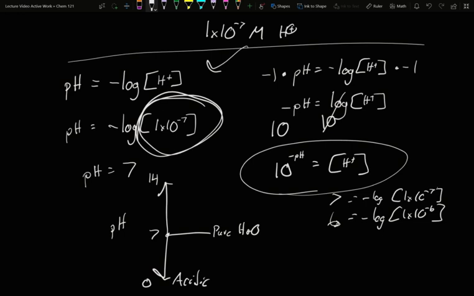And if you make the power greater, so let's say you had negative log of 1 times 10 to the minus 12. That is a much smaller molarity than our 10 to the minus 6 or 10 to the minus 7, but your pH is going to calculate out at 12. So the lower your molarity, the bigger the pH value is going to be. Well, if we have less H plus around, we say that it is a more basic solution. If we have more H plus around, we say it is an acidic solution.